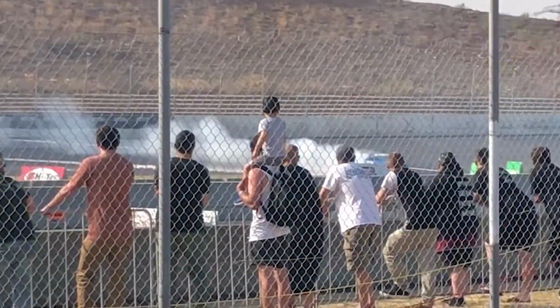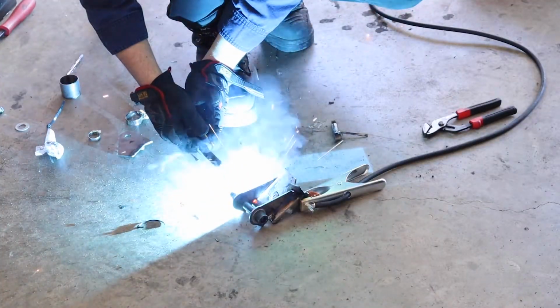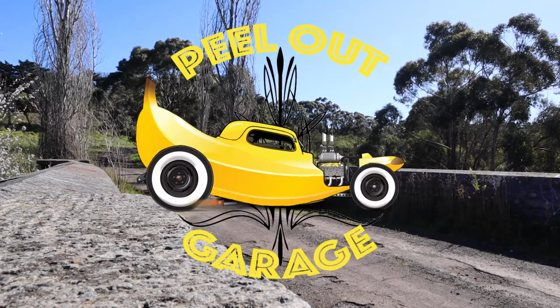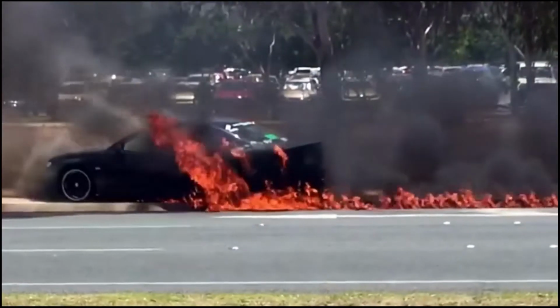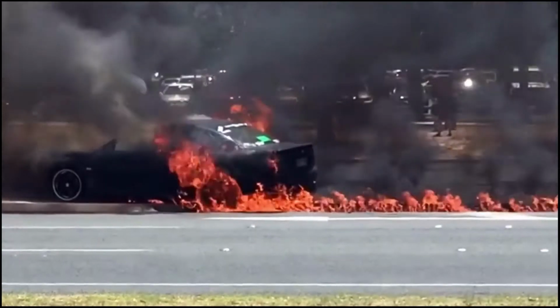On this episode, we're going to show you how to fix the most common problem with your 4L60E. Showing you how to fix your 4L60E. Now we're going to show you how to do a 6-speed manual conversion that I've acquired out of a HSV Maloo.